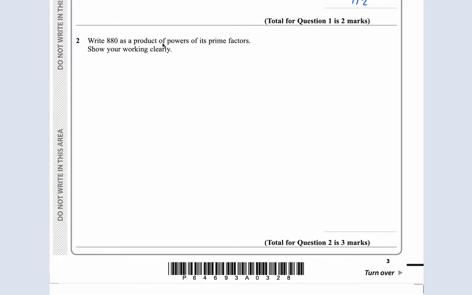So what he wants is a prime factor tree. So I'm gonna get 880 like this. Then I'm gonna split this up into, I'm gonna go with 88 times 10. That's a nice one to do. Then 88 is 8 times 11, and 10 is 5 times 2. Now, once I get prime numbers like these, I stop and circle them. Circle these two. And sorry, 11 is a prime number, so I'm going to circle that.